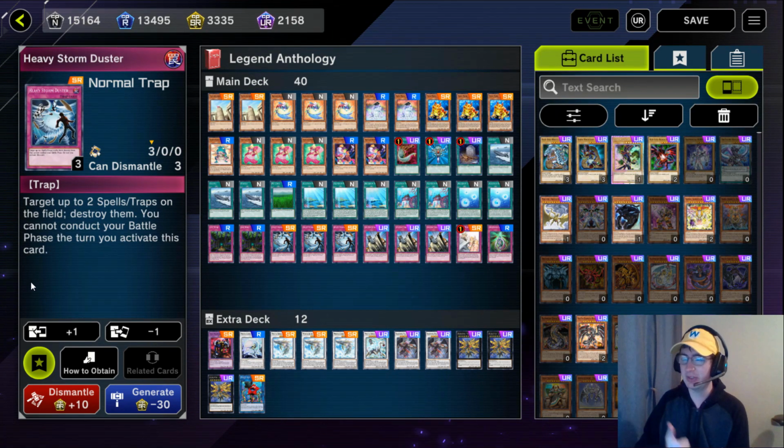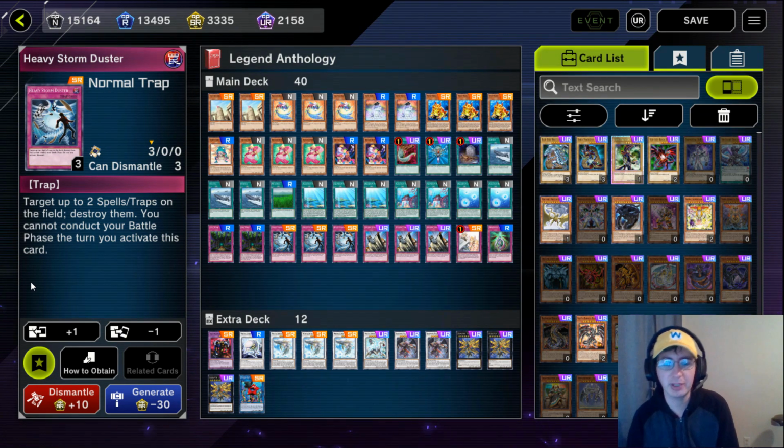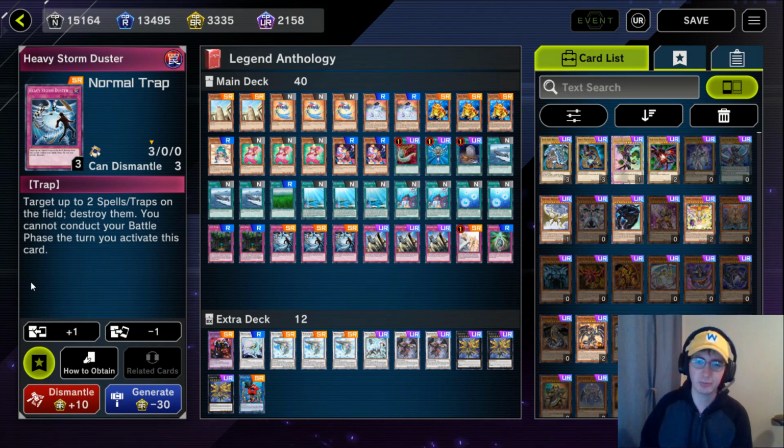3 Heavy Storm Duster. I definitely found myself bumping this up to 3. I started off with 2, but ended up playing 3 before the event was over because a lot more backrow decks, and of course the very popular Blue Eyes and Dark Magician decks that are all over, play a lot of face down spell and trap cards that they need. Pop in a True Light or an Eternal Soul will sometimes make people just rage scoop. And of course, hitting key cards is pretty awesome.